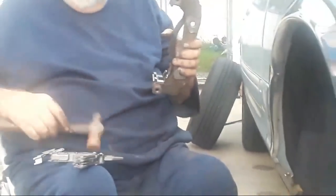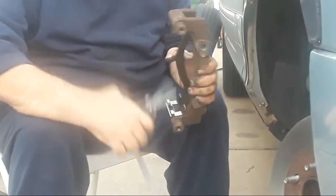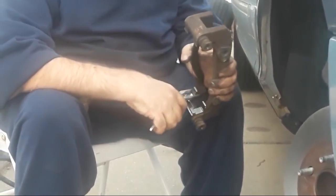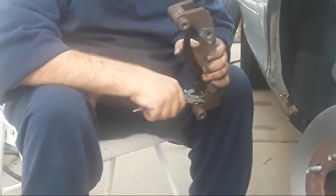There we go. All right, now there's these little tabs here that need to be bent over, so I'm going to grab them and we're going to bend them over. There's one. There's another. And we've got one more down here on each side. That's that. And that's that. Okay. Now we've got another clip to install. Ready? Again, we're going to have to bend that a little bit. Oh, man. Okay. Alrighty. Now it should fit in there.